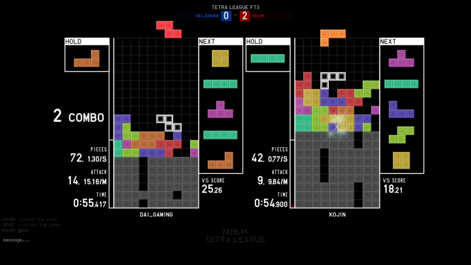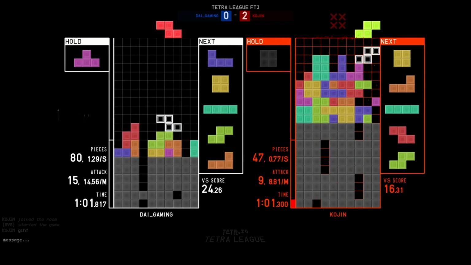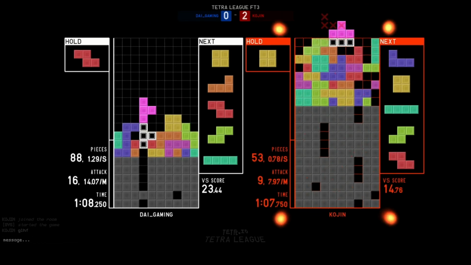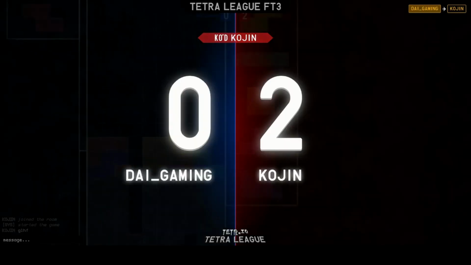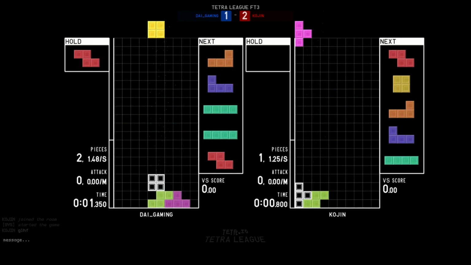Hey, I waited for you. Remember that? I remember that like it was yesterday, except it was today. So I think it's only fair that you wait for me to T-spin the bejeezums out of you. Let's go, Kojin. Let's go, guys. It is a deal. We're gonna take him down.